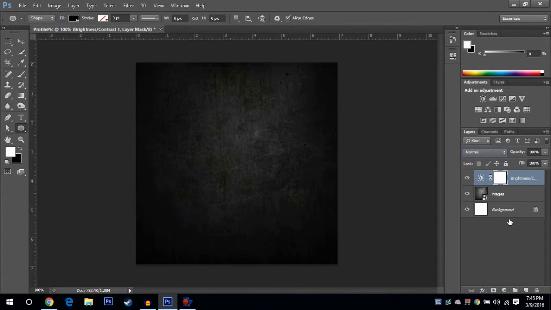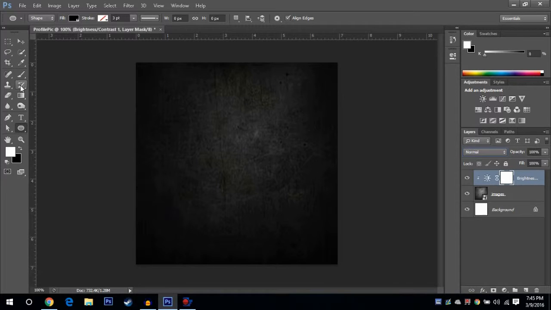And a way you can do this, so if there was a layer under this image's layer, that means the brightness plus contrast would apply to all of that. So what you have to do if you just wanted to apply it to this image layer is hold Alt and click between the line that you see right here. Hold Alt, click, and now it will just apply to this layer.